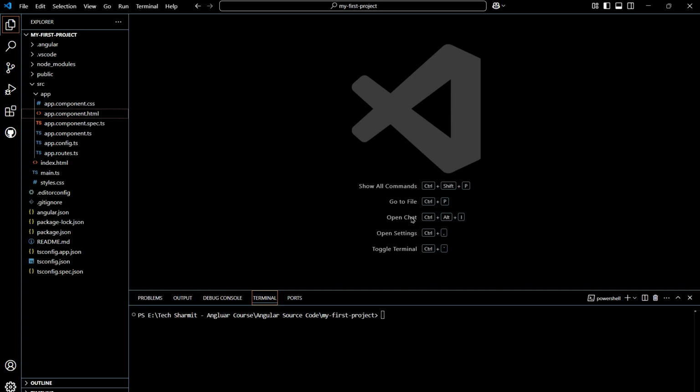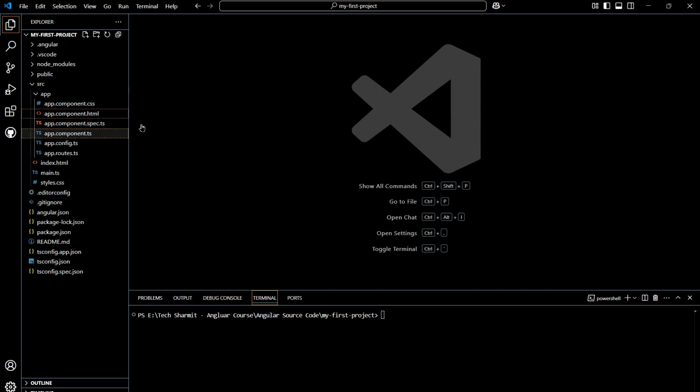Suppose there is a shop of pens, where pens are in a box, and you want to calculate the total price of the pens. Suppose there are a total of 10 pens and the per unit price is 20. So we want to calculate the total price. For that, firstly I'll show you without using the computed signal, and then we will use the computed signal. Okay, so let's get started.